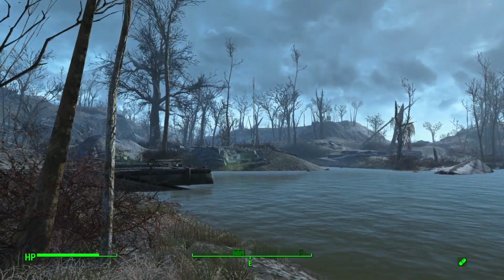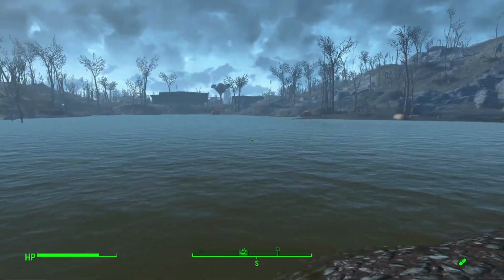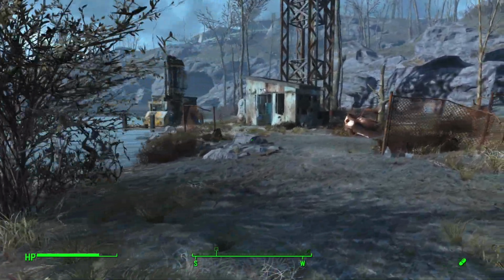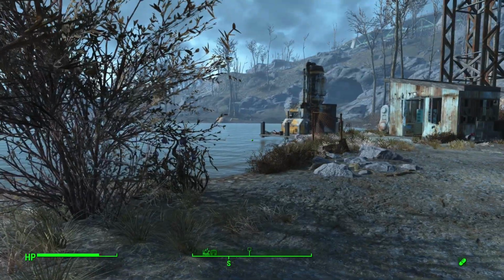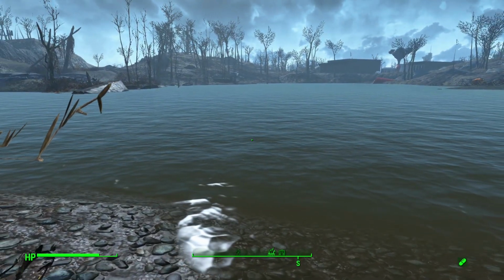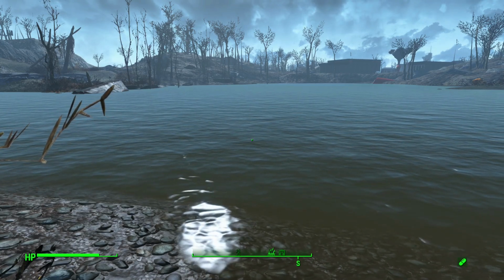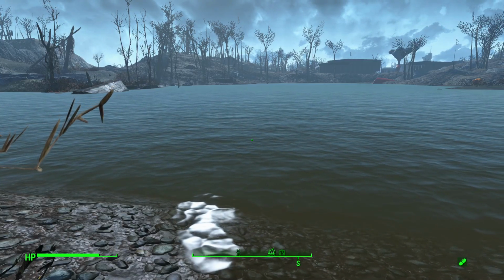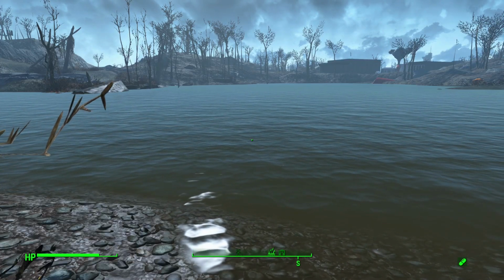And it was a popular tourist destination before the war, so you've got a little pier there with picnic tables and stuff. There's a few boats dotted about, but the place was pretty badly contaminated even before the war, so there was an issue where the lake was polluted by radiation, heavy metals. So when we say heavy metals, we're talking about things like lead and mercury that, when ingested either over a long period of time or a large amount in one go, can be severely toxic.